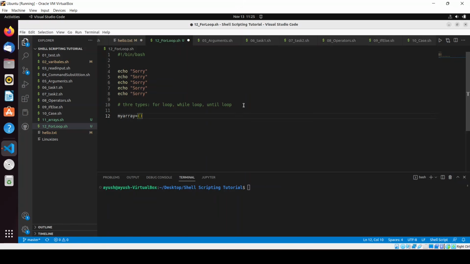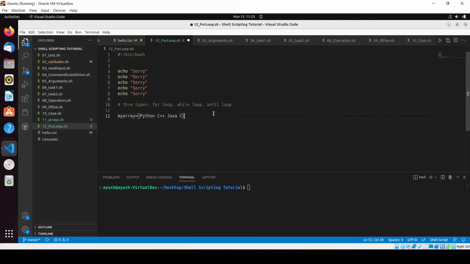I will create it with some language names like Python, C++, Java, and C, and comma is not required.